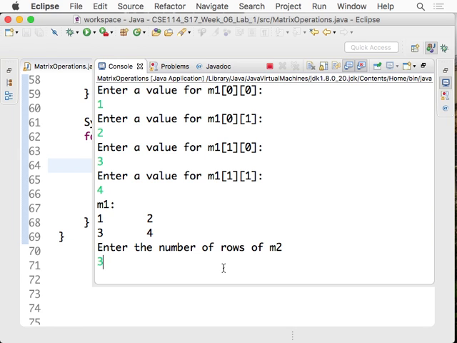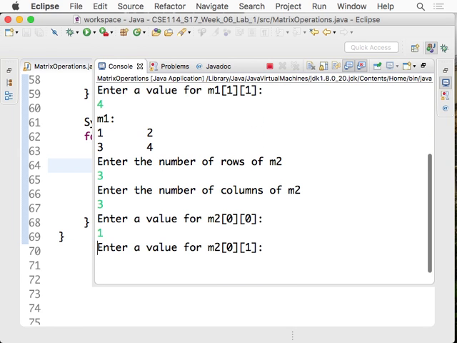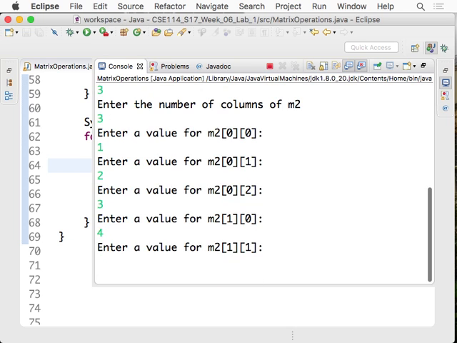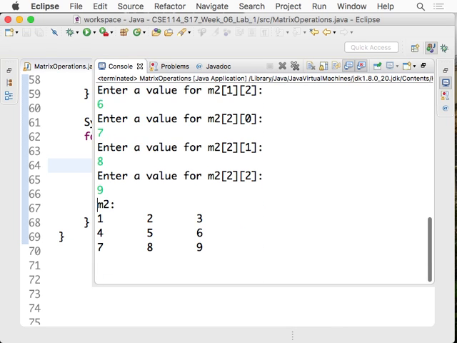Let's say 3 by 3. 1, 2, 3, 4, 5, 6, 7, 8, and 9. Okay, seems to be okay. So now we get M1 and M2. So now we can decide whether we can do addition, subtraction, or multiplication. Depends. We will do it whenever it's applicable.